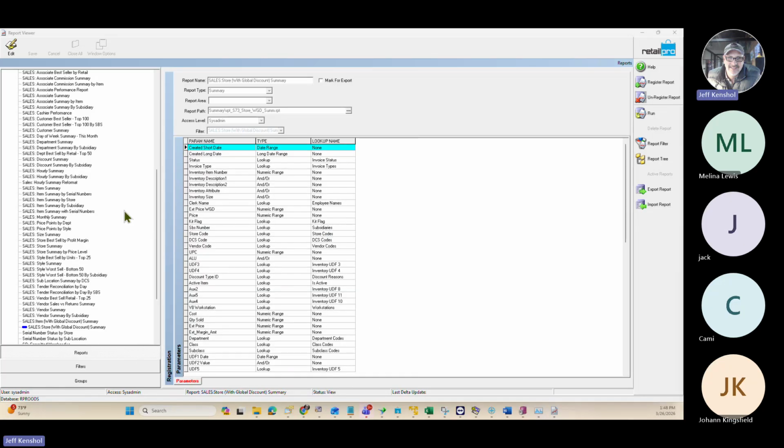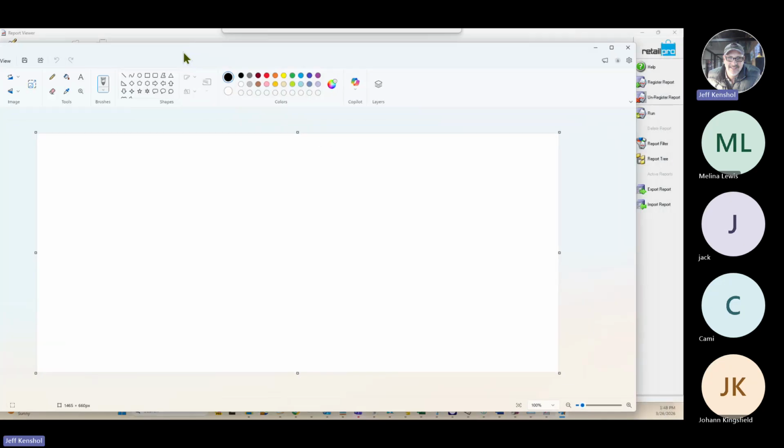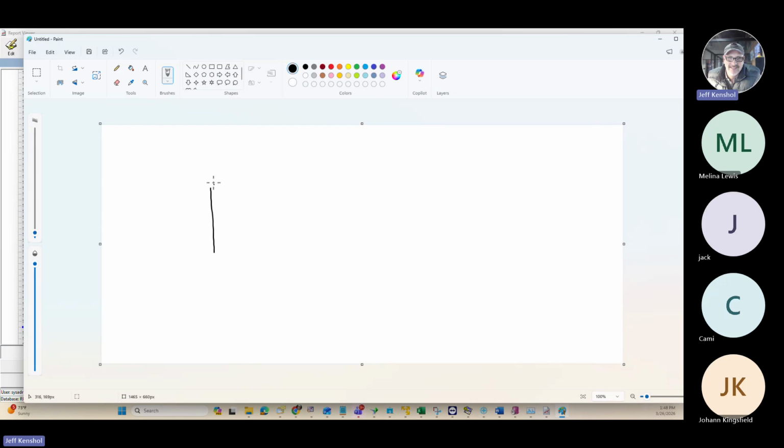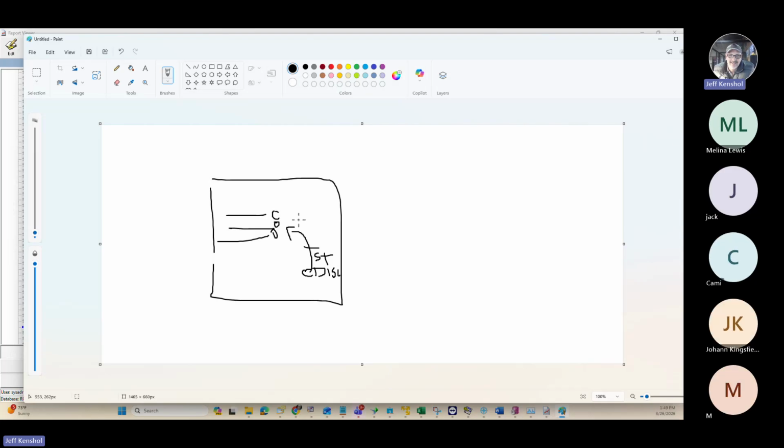So if you had a receipt, and of course it comes up on the other monitor, but if you had a receipt and the receipt had multiple items on it, right? And at the bottom there was a subtotal, right? And then there was a discount here, right? This is a global discount that is not appearing at this level here. You follow? So if you were to take this discount percent or this discount amount and spread it back to those items there, you would see the actual price that they sold for. If that makes sense to everybody, right?